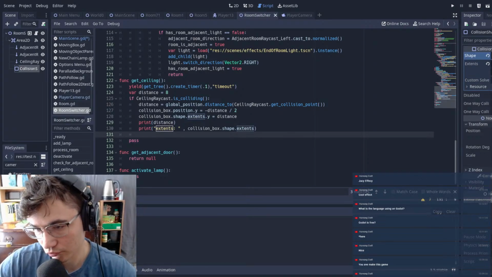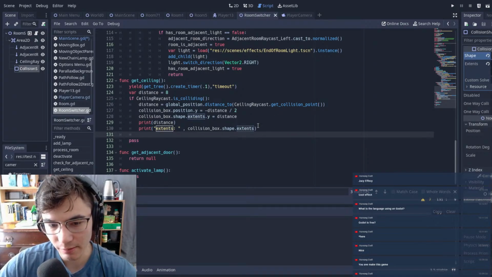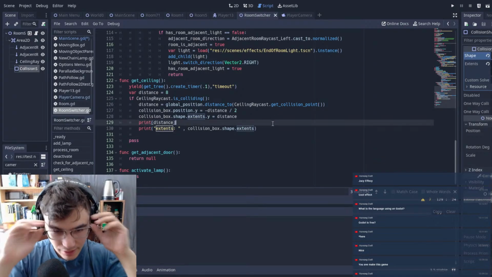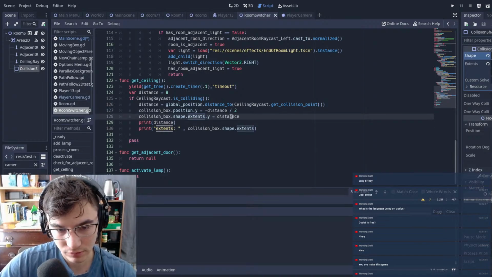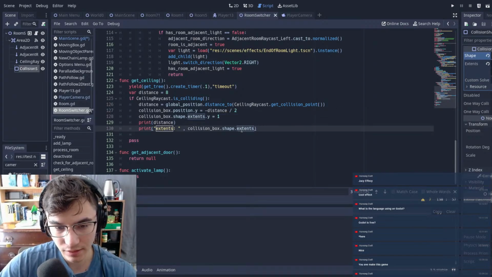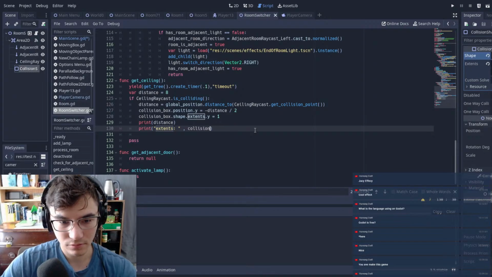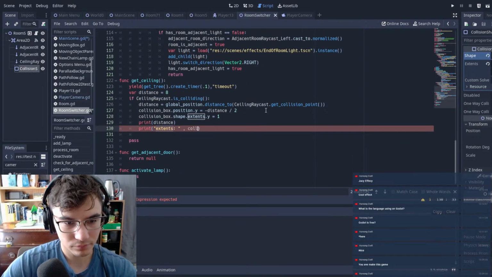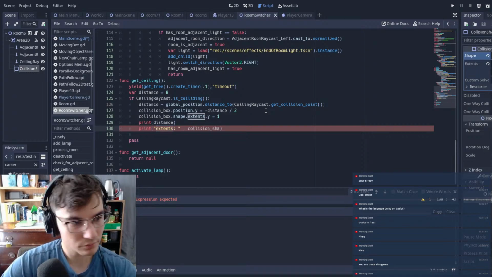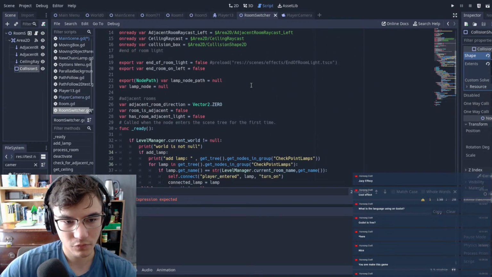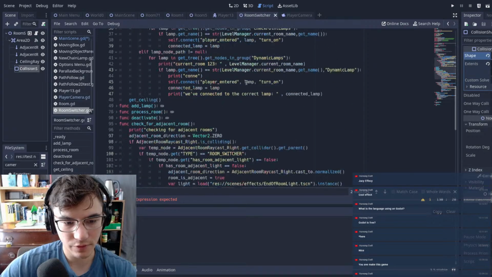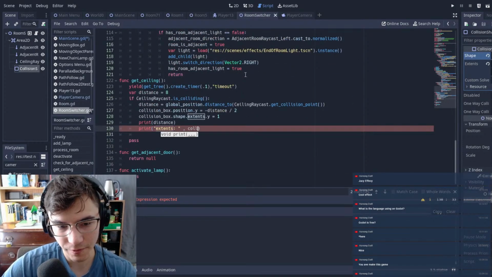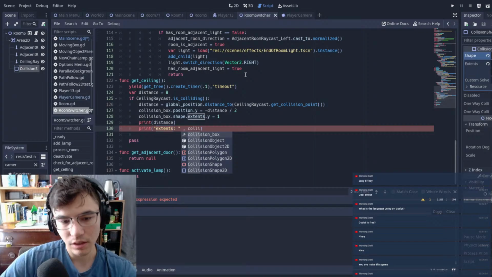Okay. So we're not going to manipulate... Actually, what we're going to do is change the extents to equal 1. And then here, let's do collision shape. This might give us not an error, but a warning.